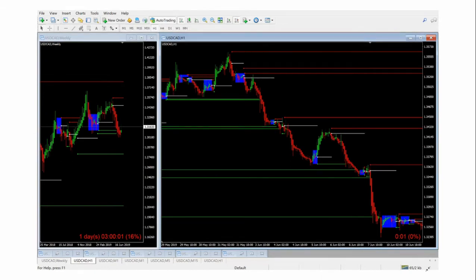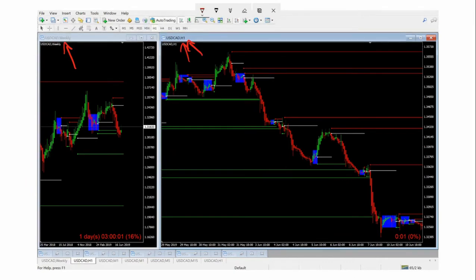You're going to have your smaller entry time frame or your lower time frame chart, and then you're going to have your higher supporting time frame chart, which is also known as your directional bias. If we look at this illustration, you can see we have a weekly chart here and a 1 hour chart here. The 1 hour is going to be our entry time frame, and the weekly is going to be our supporting time frame. In this case, you would have the assistant running on this chart, and in the parameters box, you would have it set to the weekly as your supporting time frame.